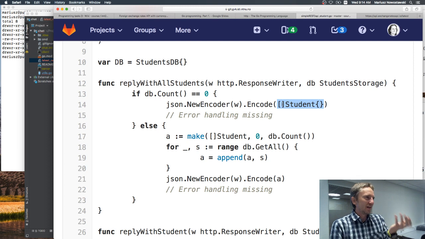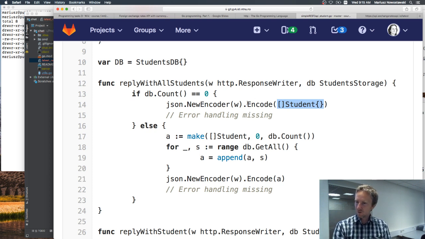So I actually have nothing, but it's a placeholder for a type which could be filled in with student structs. You can imagine that this is actually a slice or an array of student structs.